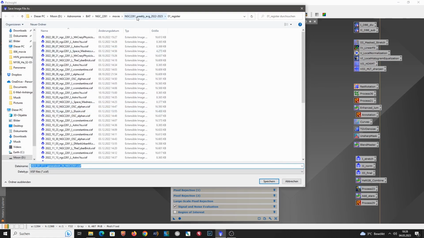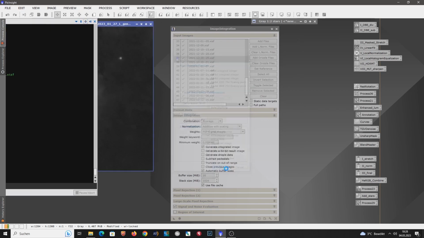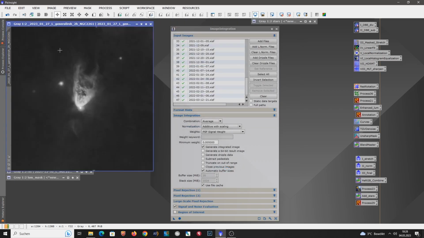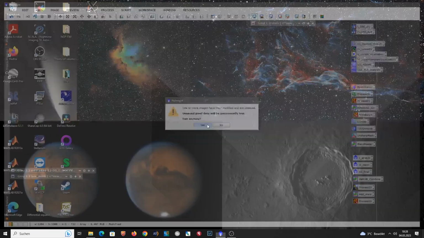Where I'm going to save that. Saving it here. Yeah, so this is all the stuff that we have applied to this individual contribution so far. And then I will close PixInsight and will open it again.